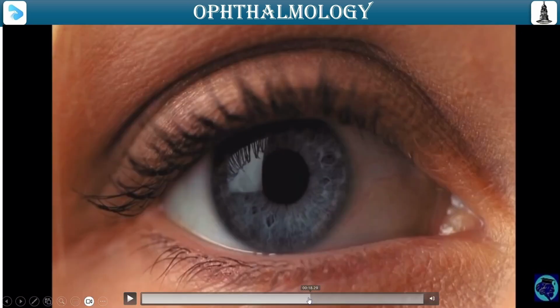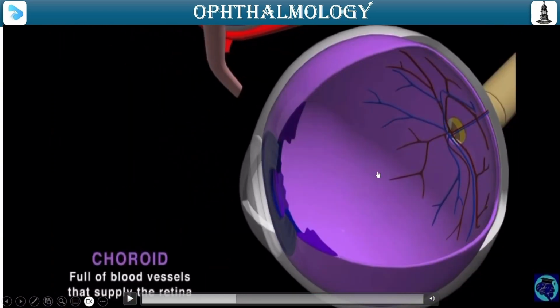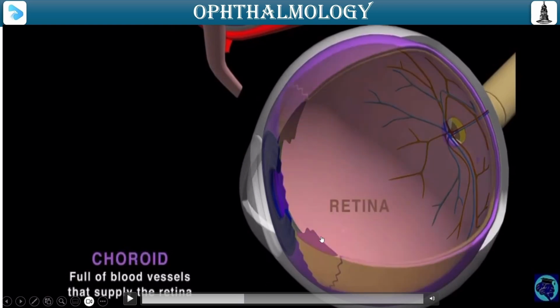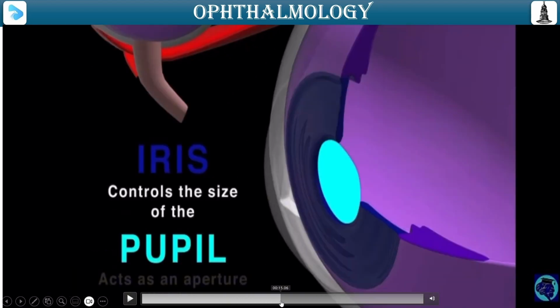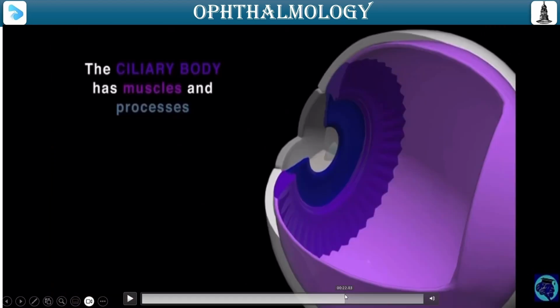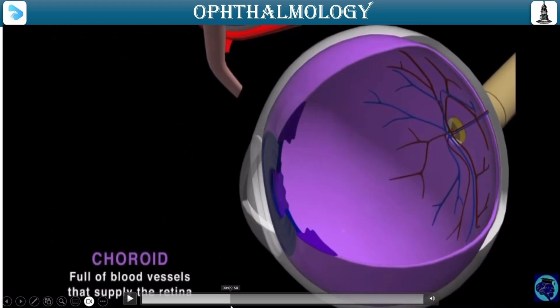Okay, now to the last thing, which is called the choroid. That is here the choroid, and the choroid is the vascular layer. It represents most of the vascular layer, and these vessels supply the retina. Here comes the retina. Yes, it's the third layer that lies under the choroid. So the choroid's main function here is providing nutrition for the retina. So as we said, the vascular layer is made of 3 parts: the iris, the ciliary body, and the choroid.